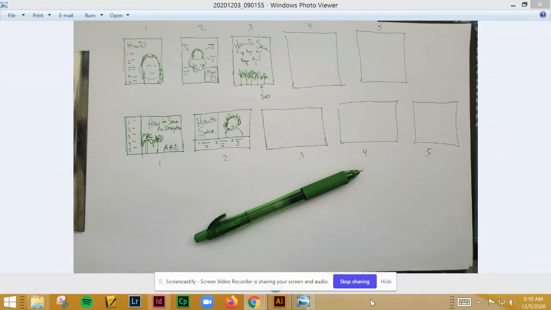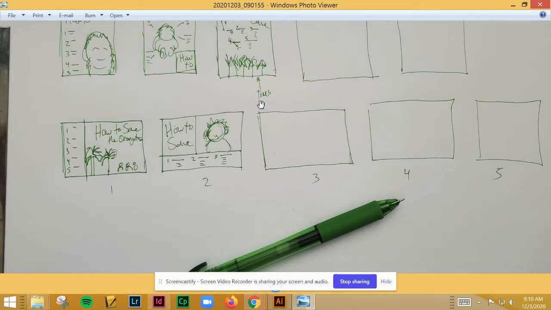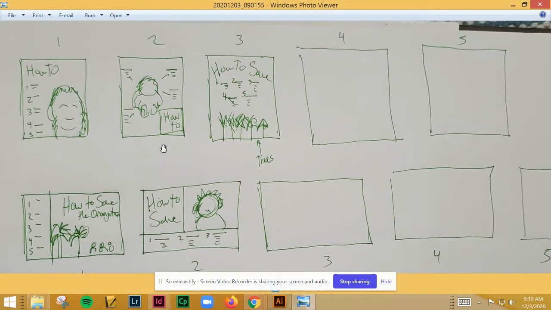Here is where you're going to begin doing some basic layout. Now you're going to start on paper. So you can kind of see here, you're going to draw out 5 possible layouts for a portrait view and 5 possible layouts for landscape view.